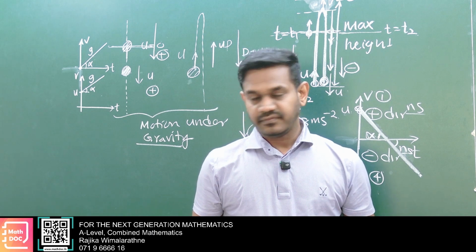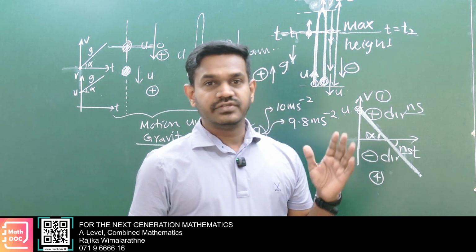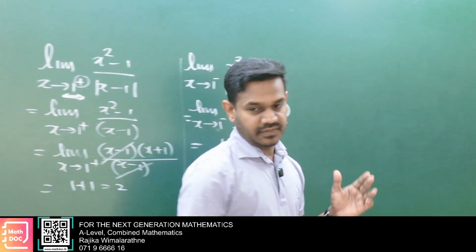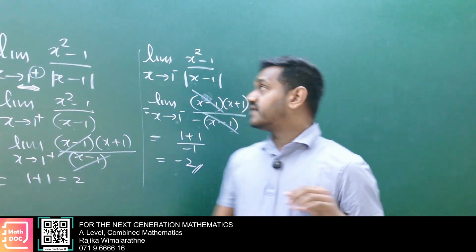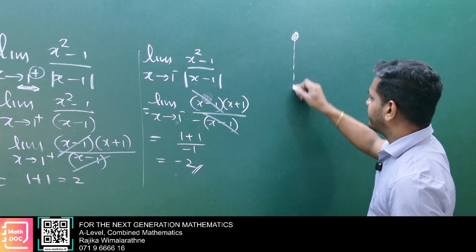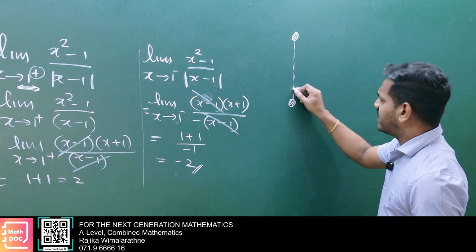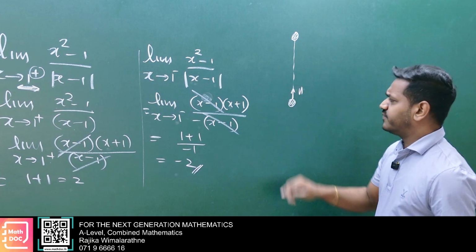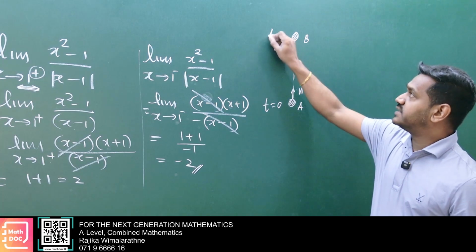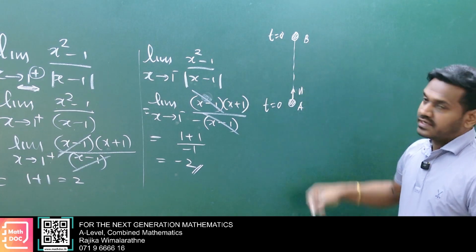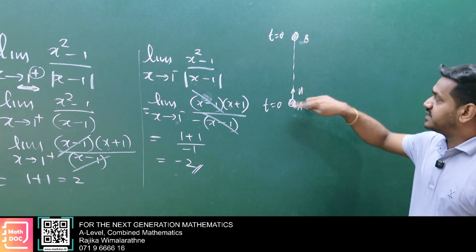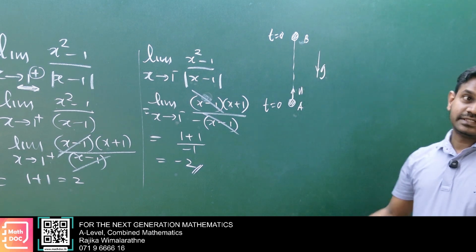Now further, consider two-object motions: two-object linear motions under gravity. You release this particle somewhere here, and at the same instant I project another with velocity u. Here particle A, particle B, at t equals 0 position, on the same vertical line. Now we have two particles. Anyway, each has downward gravitational acceleration g.